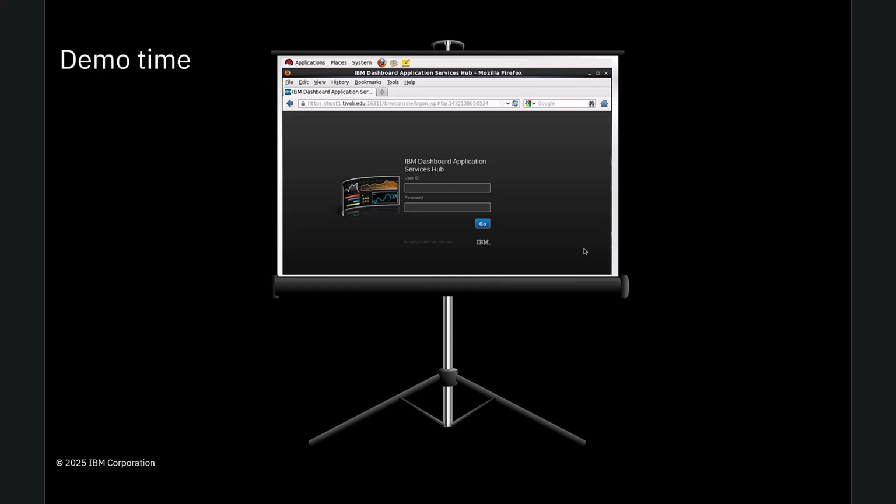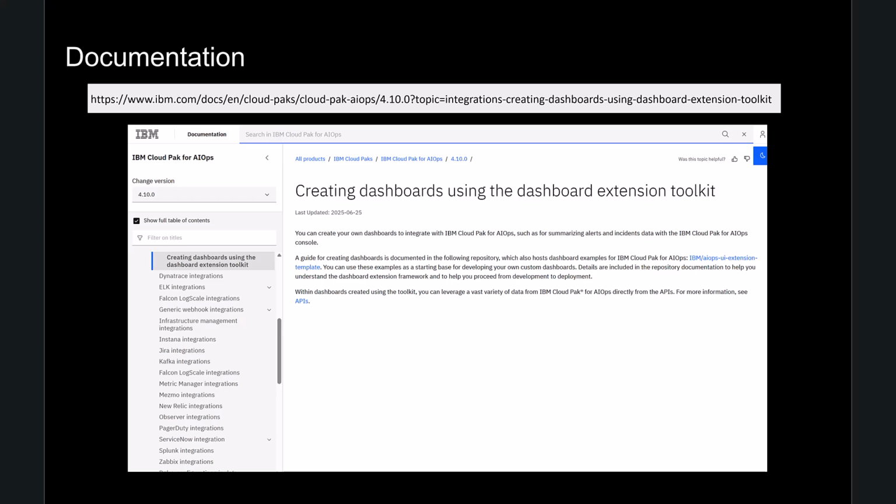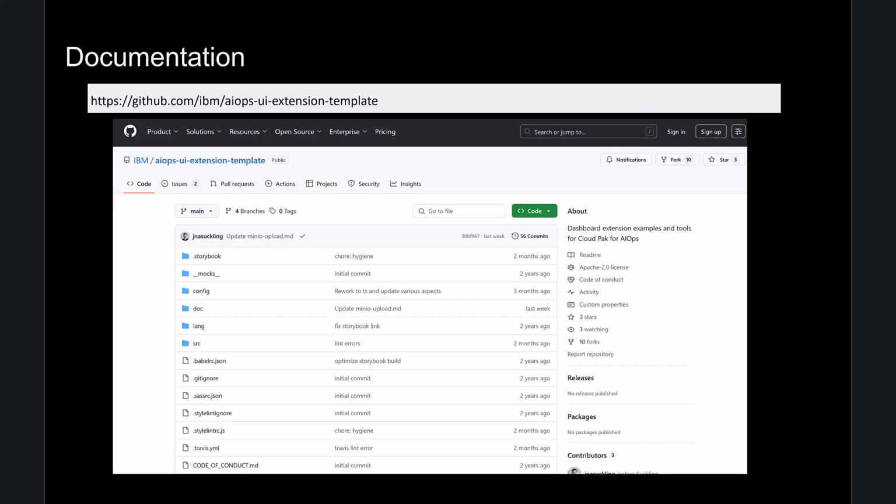This concludes our mini-series, and before we go, I'd like to highlight that we have documentation available. So if you want to go into the IBM docs, within the Cloud Pak for Apps version 4.10.0, you do have this particular page. You can find this particular page by searching within the documentation for dashboards, and within the shown links you will find this page, which has an embedded link into AIOps. And as you open up this Git repository, you will see code pieces and snippets from Joshua.